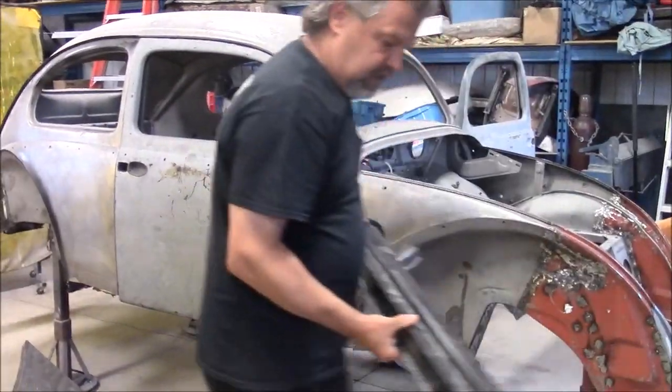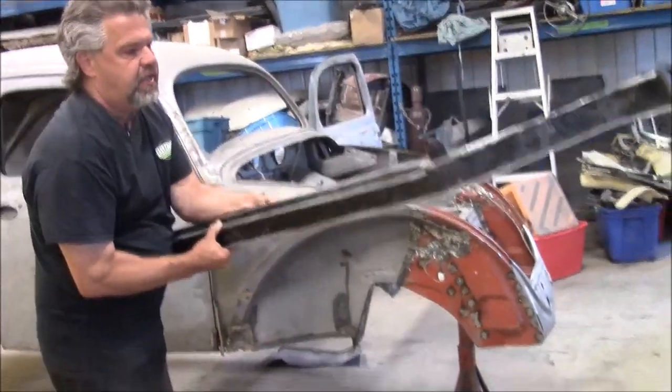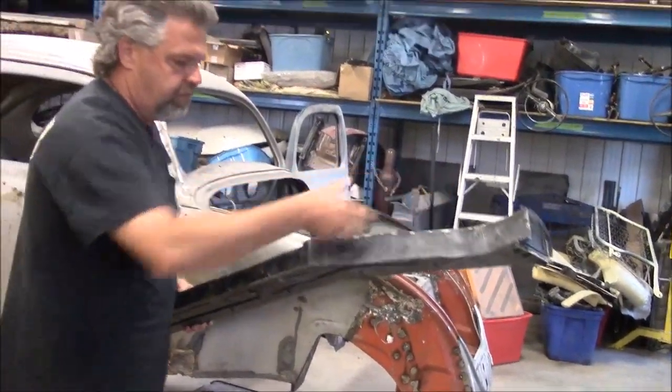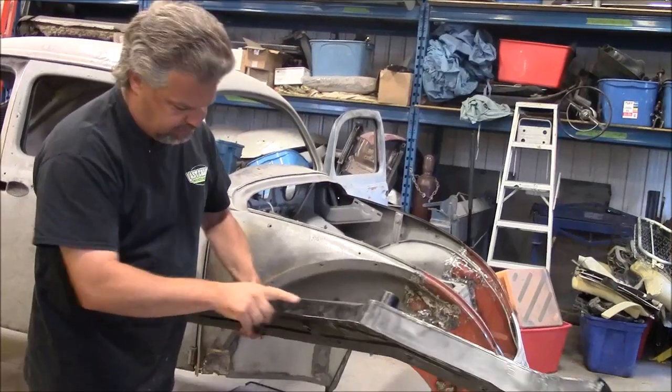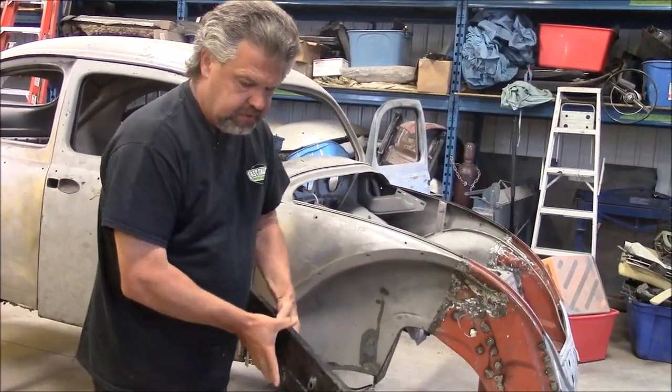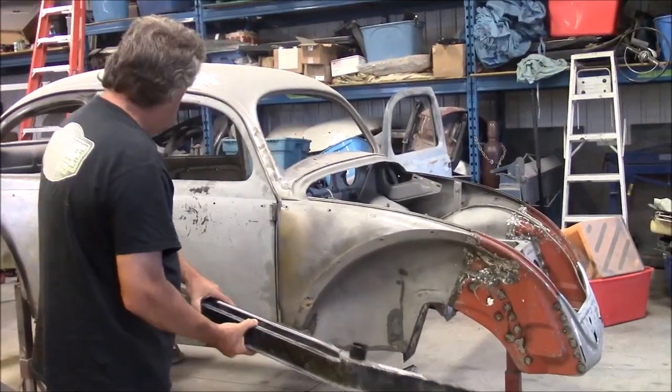And then we have the best heater channel you can buy in terms of quality, and we have the tubing inside, and we have the speed nuts for the rocker panels. There's basically 3 grades of heater channels, and this is the best one.